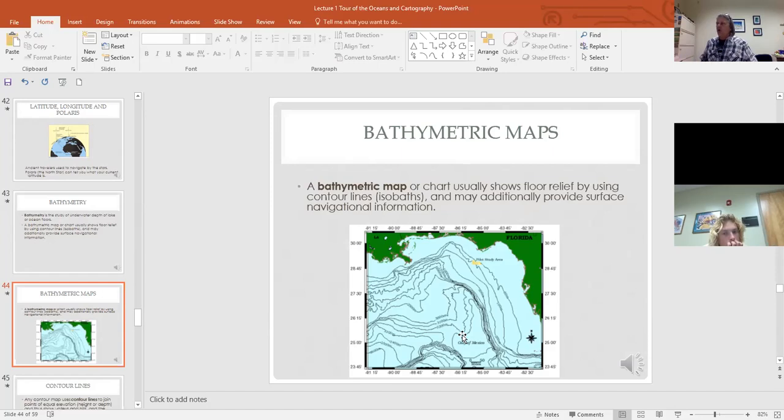So oceans generally have a continental province, a steep slope, and then a deep area called the abyss. The continental province is part of the continents, so it's granitic in nature. The ocean floor is basaltic in nature, and the slope is the drop-off or transition from one to the other. What I'm saying is continents don't end where the land ends. They end where the shelf ends. Wide shelf, east coast; no shelf, west coast.